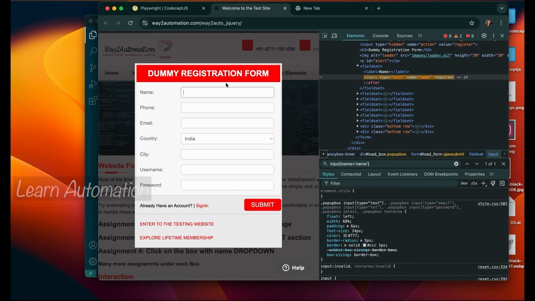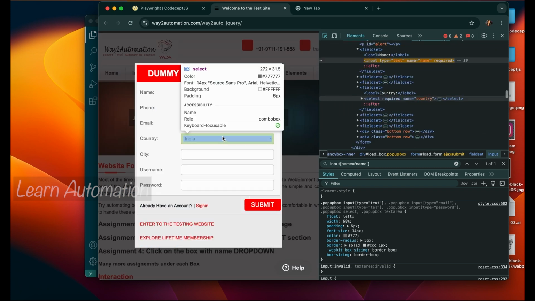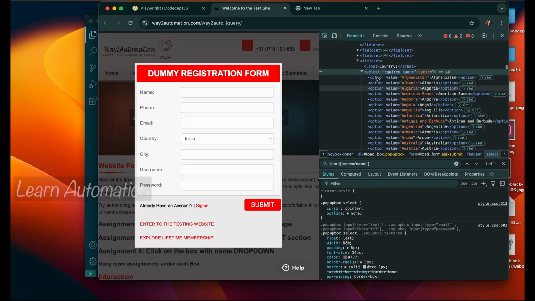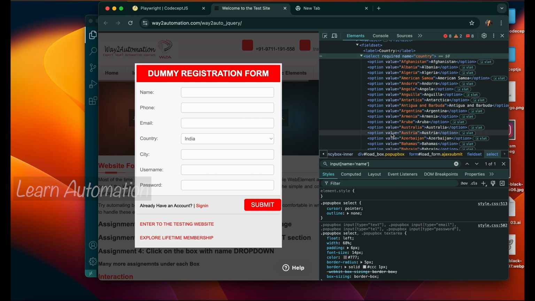On this website we can see a lot of similar input fields, and we can use the same method, wait for that element and use the fill field function, to fill all the details in the registration form. Now let us see the drop down, how it works. We'll go here and see. They are using this select tag with a lot of options. It's basically a drop down, picking a value from the drop down.